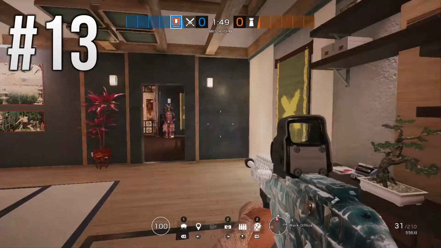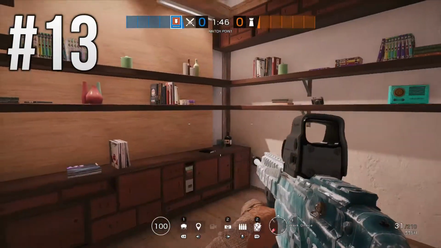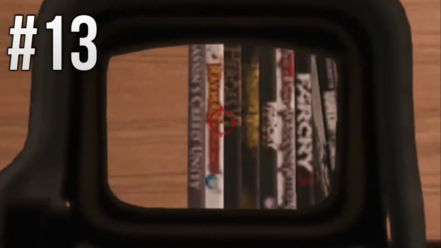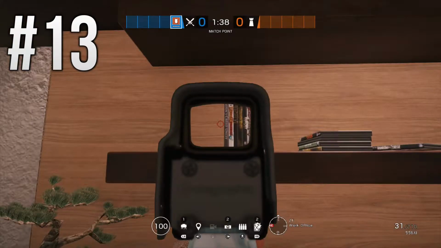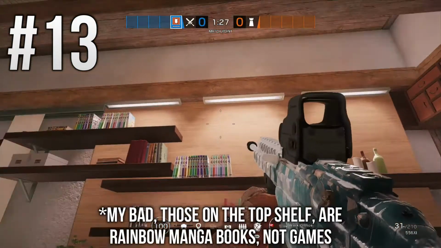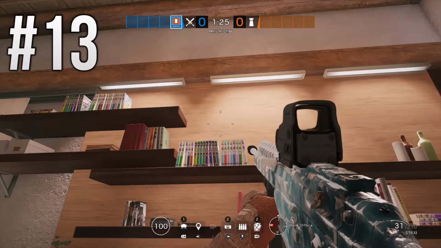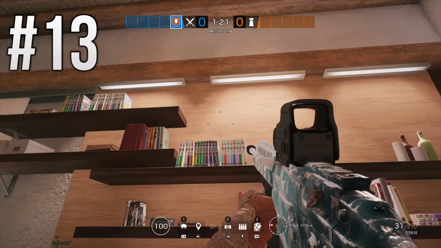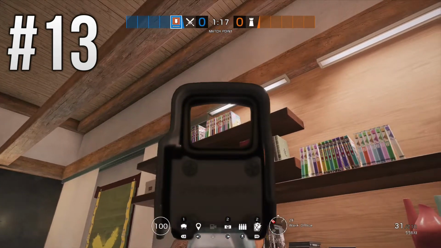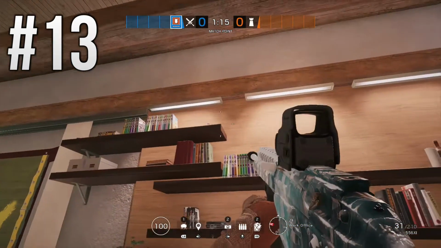But if you come over here to these shelves in the work office, if you take a close look, you can see the games Far Cry, Assassin's Creed. You've got some Assassin's Creed games on there, and a bunch of Rainbow games up there. I'm thinking those Rainbow games are a reference to the first Rainbow games that were released back in 1998 and onwards.